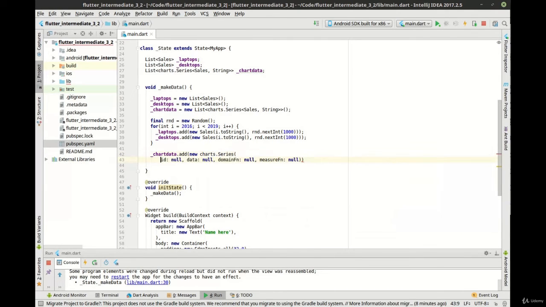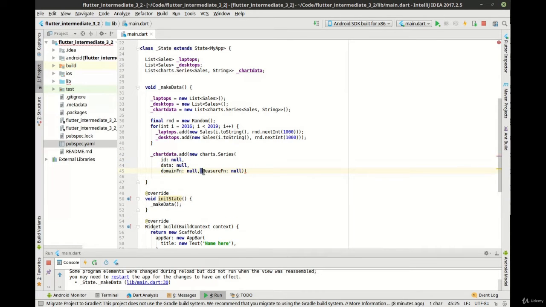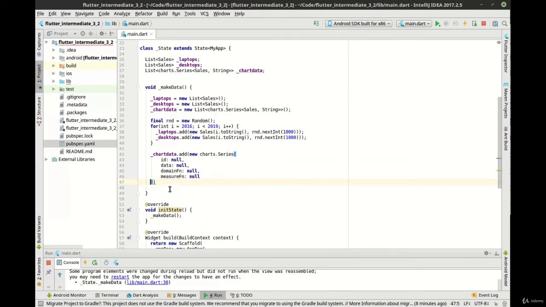Let's go ahead and break this down a little bit so we can see what we're doing here. Our ID for this, we're just going to say sales data. For this, let's say laptops. Then we have our domain function and our measure function.